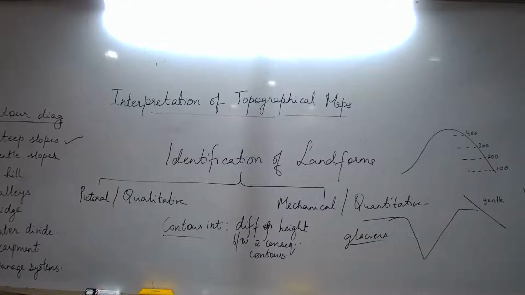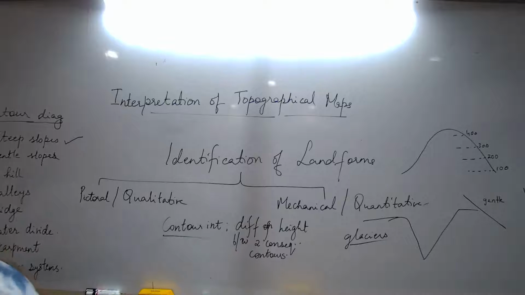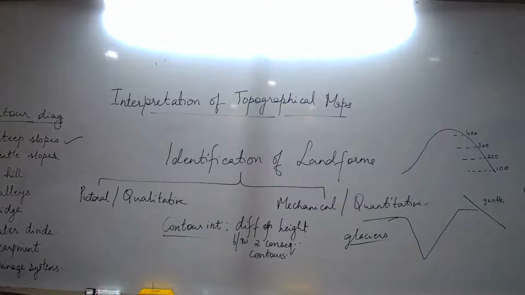A line which separates 2 adjacent drainage basins is known as a water divide. In this you can see there's a line and then you have contours on opposite sides. And you can also see arrows going on either side. It resembles the shape of a ridge on both sides of which a number of streams flow. It's a ridge which separates the tributaries draining towards one side of it from those draining towards the other. On the 2 sides of the watershed or water divide, the slopes must be opposite and downwards because it's separating those 2 water bodies. So the water has to go on either side and has to be sloping on both sides.